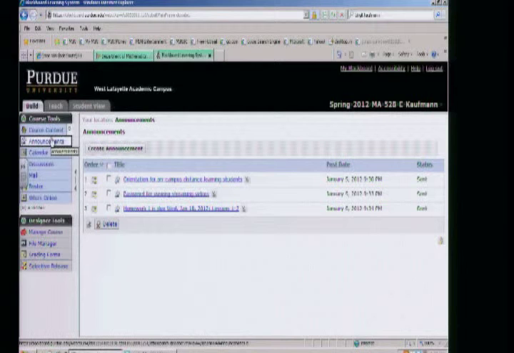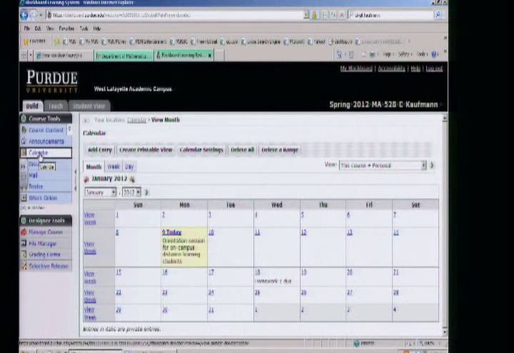Okay, so this is where I will post the homework assignment. So the homework assignment will be in two places, right? It will be here and it will be on this official course website. I will try to keep the calendar up to date also. So there's a calendar that shows you when the homework is due, when the exams are, right? So I will try to put this all in.